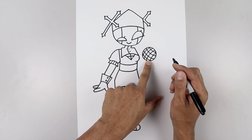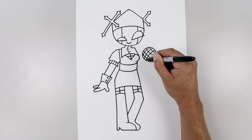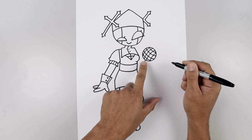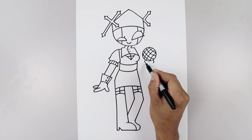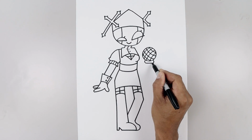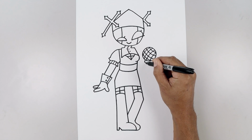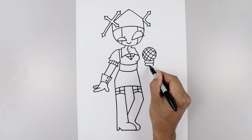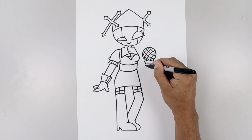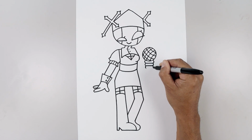Now you want to wrap the fingers around the mic, starting from the bottom left, curve out and in, go to the opposite side, go in the opposite direction, and connect the bottom with a straight line. Let's do that again. Rounding out the ends of the fingers, and connecting them with a straight line, and we'll do that one more time.